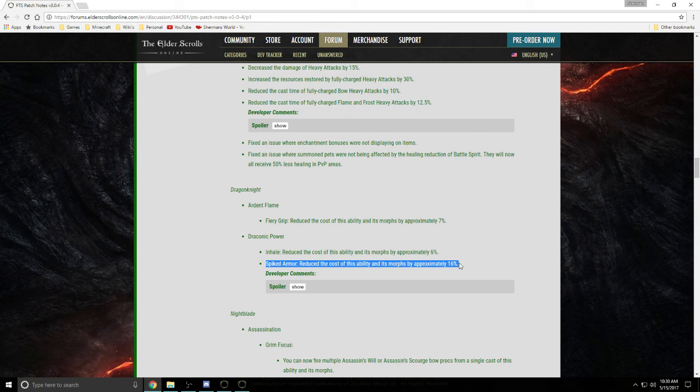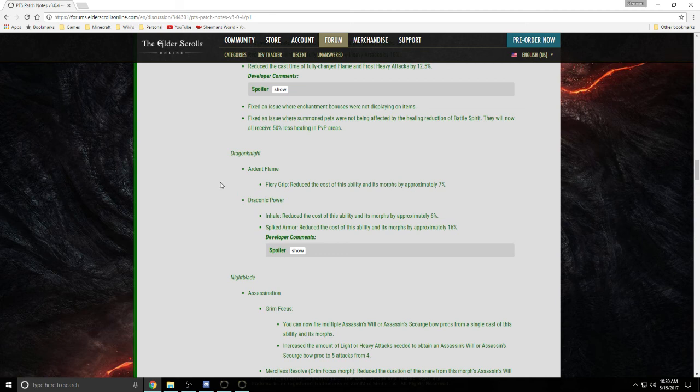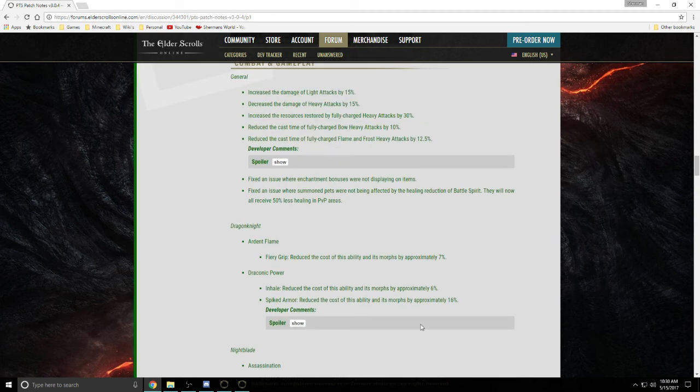I'll be able to keep this up more often, more effectively. I won't have as much resource issues now with keeping this maintained in my tanking. So this is a really good change. And it does make Magicka DKs a little bit more OP with this. Sorry, it does. It does help out, especially with the Fire Staff changes, and the light and heavy attack changes. This is going to make Magicka DKs pretty cool.